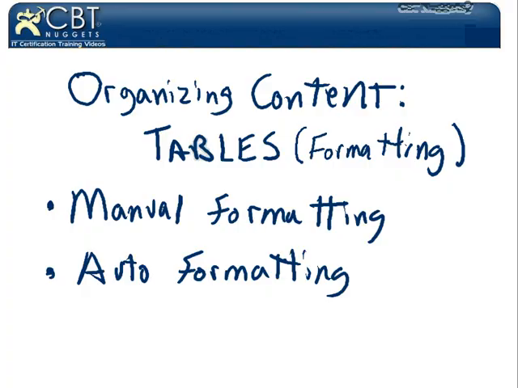Here you're going to have a choice, manual or automatic. Kind of like if you're going and buying a new car. Are you going to get a manual or are you going to get an automatic? We're talking, of course, about tables and how we can format those tables as we organize our content in our documents.